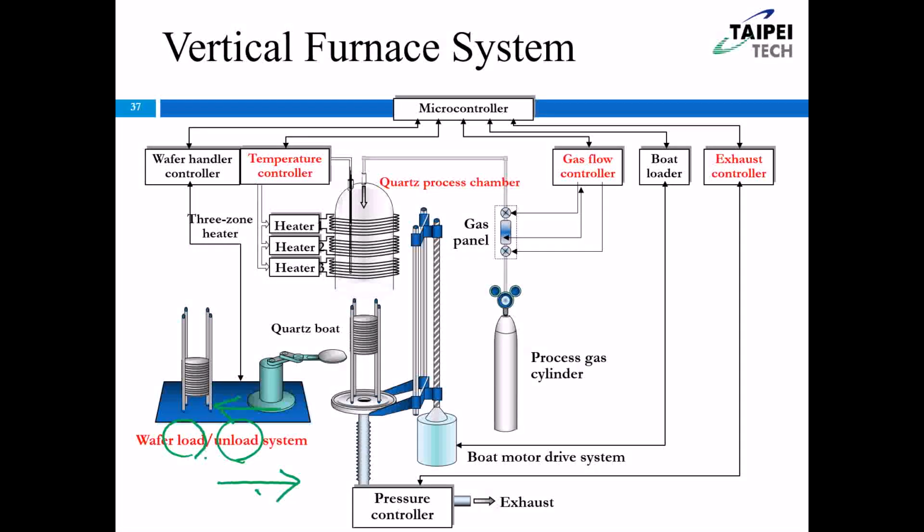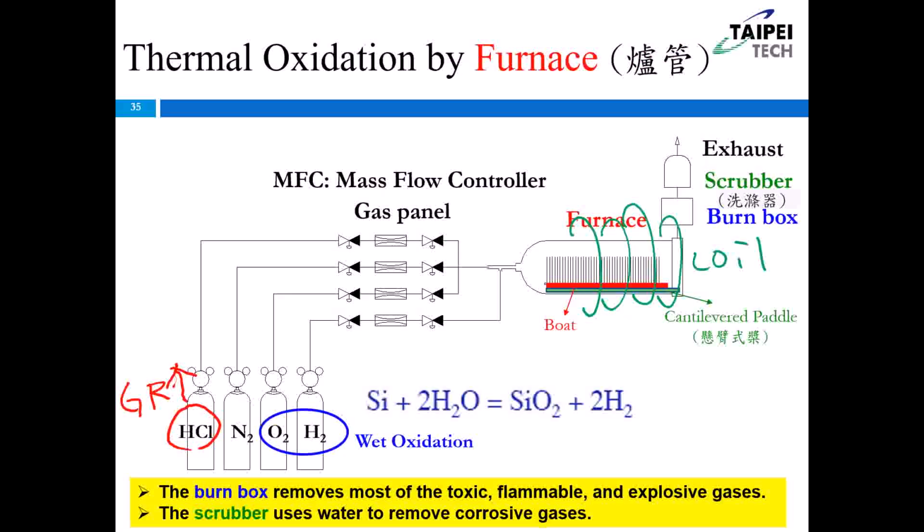Because it's the vertical furnace, you can use the robotic arm to choose which silicon wafer you want. Okay. However, for the horizontal furnace here, right? You cannot choose which silicon wafer you want, because if you want to take out a silicon wafer, you need to take out the boat, or take out all of these 100 silicon wafers and choose which one you want, okay? So you cannot choose which silicon wafer you want for this horizontal furnace, okay?